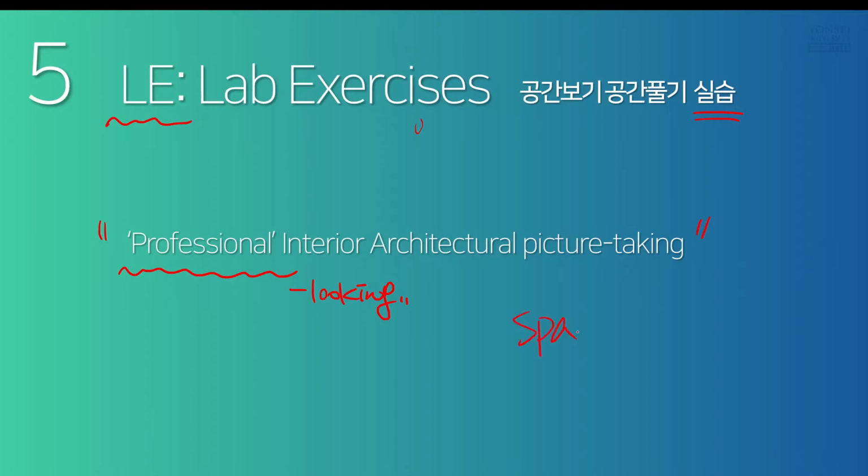My term spatial here means spatial pictures. Not just your selfies or your dog or cat's pictures or your friend's pictures, not that kind of portrait. Now we need to take a lot of pictures to show space. That is why I brought this one for your attention: professional interior architectural picture taking.